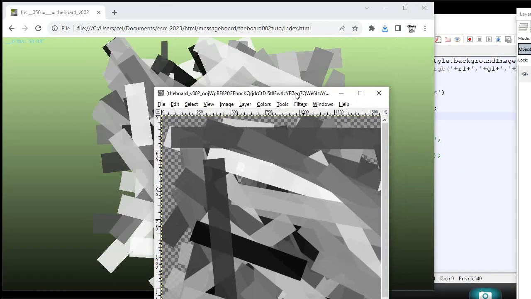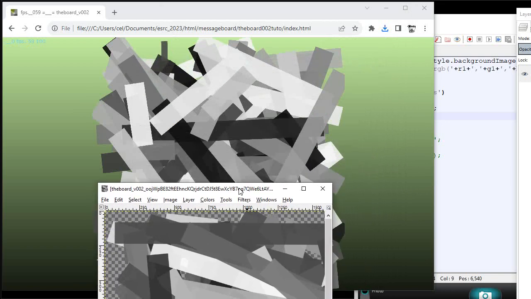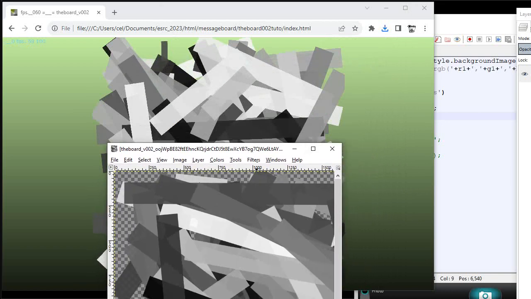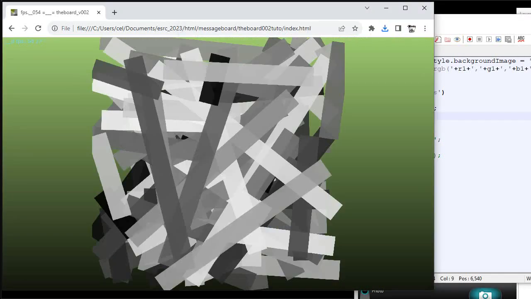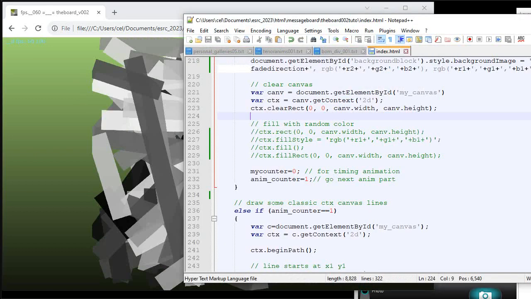It's nice if you want to have transparent saves, but it saves the canvas, and the canvas is transparent, and this is in the background, the fade. So I really have to clear the canvas as well.